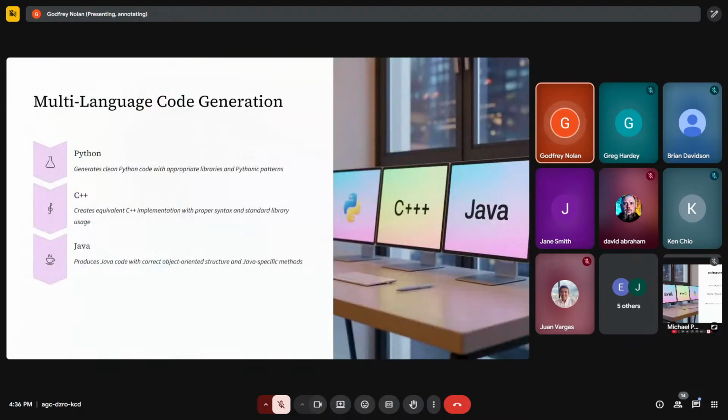Multi-language code generation. I think this is so cool. You can ask it to generate code in Python, C++, or Java. When Java came out, the whole big thing was it was cross-platform development. So if you want to learn different languages and you're used to working in Java, and you haven't done any C++ since your early days of college, this is a great way to get back into whatever stack you're trying to do. People will still use C++ for fast compilation and real-time processing, something that Java's pretty good at, but C++ still has the edge.